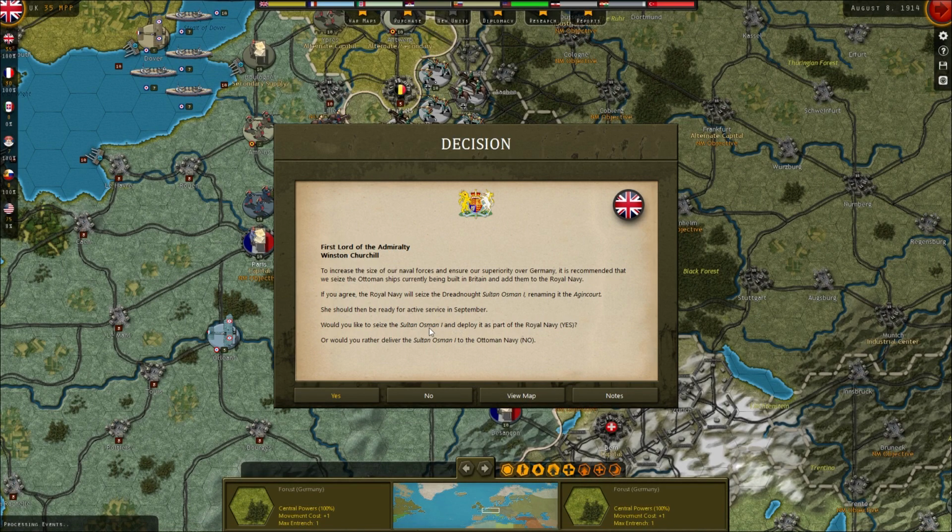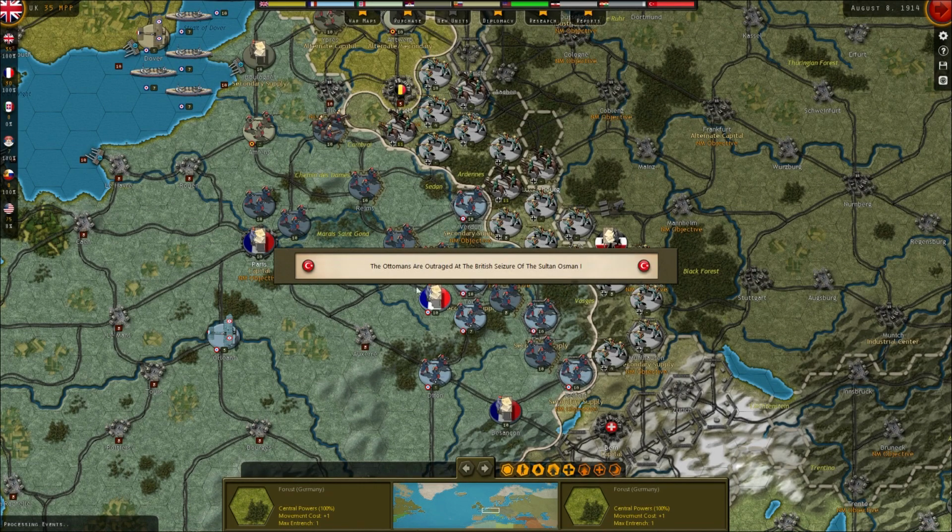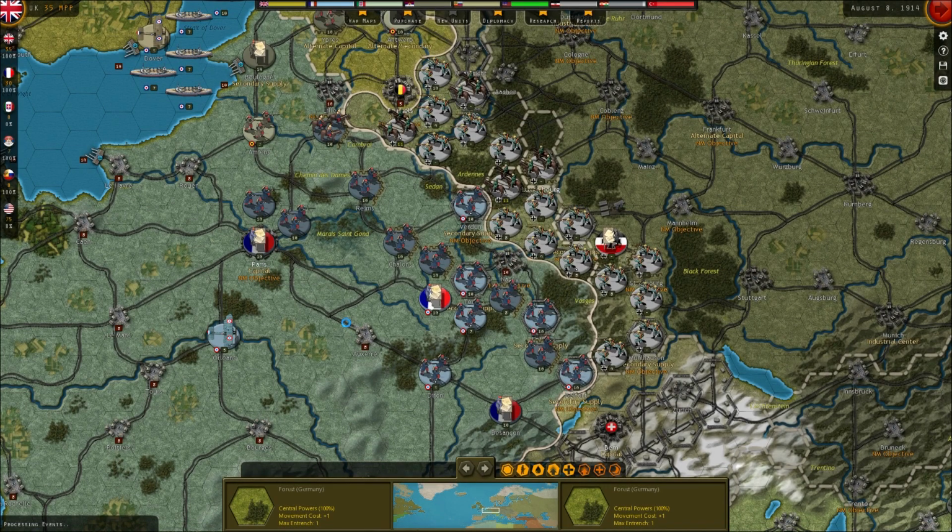I guess that will affect how quickly the Ottomans come into the war, but we're still going to take it. I don't mind, they can come in whenever they want. We'll be ready to defend Egypt against the Ottomans. So I'm going to say, yeah, we'll grab ourselves another ship. So the Ottomans are displeased, indeed they are.